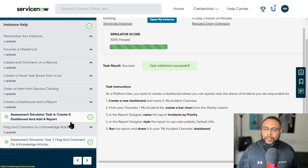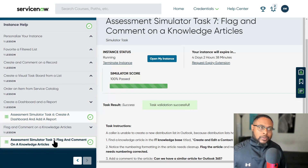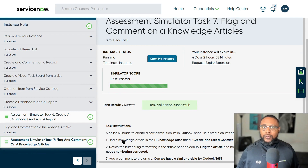Lastly, you have flagging and commenting on a knowledge article. This is really great because if you are a system administrator and knowledge manager at the same time, you want to have a process for reviewing flagged articles, making changes, or reaching out to process or product owners to get feedback. This is a good first step to improving the user experience and making sure you know how your platform is running and what features are available.